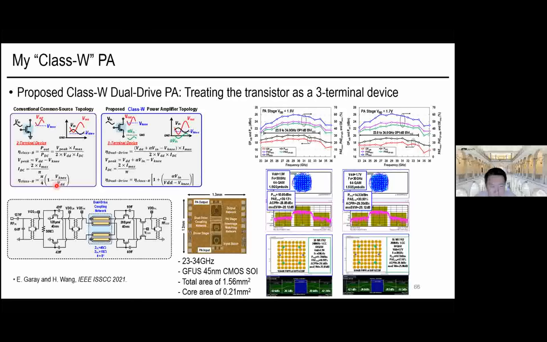One approach is to operate the device as a true three terminal device, in the sense that we drive the gate and the source together, but in opposite phase in this example. In this case, when the PA drain voltage is low, the source can also swing low. This allows the drain voltage to go down even further. This will reduce the triode operation of the PA and present an effectively much lower PA knee voltage, and as a result, improve the PA drain efficiency.